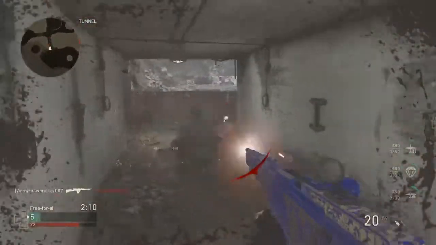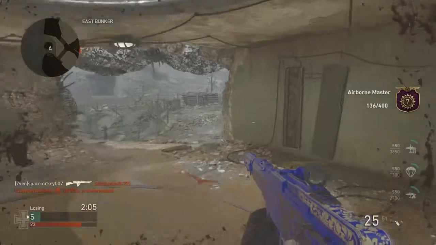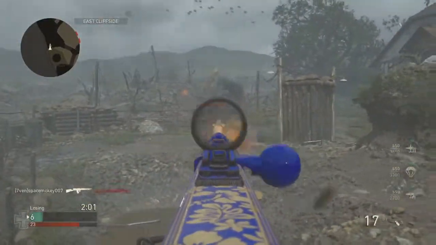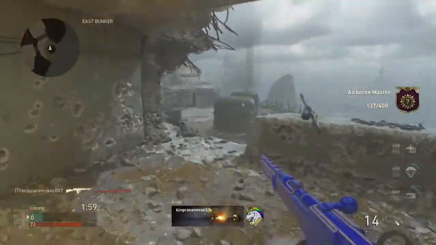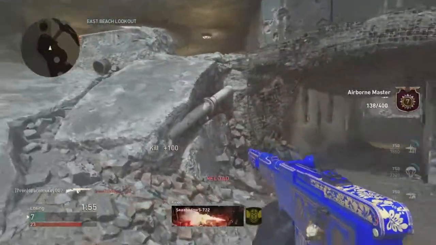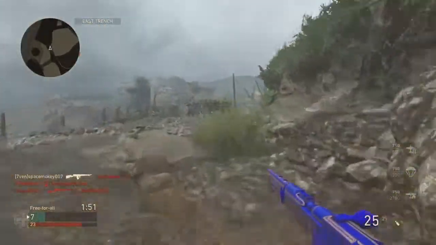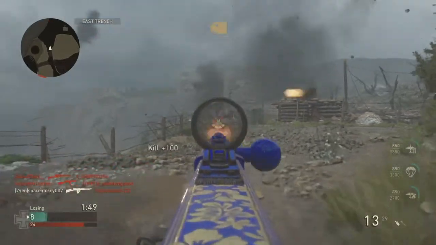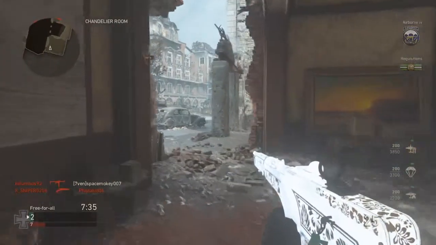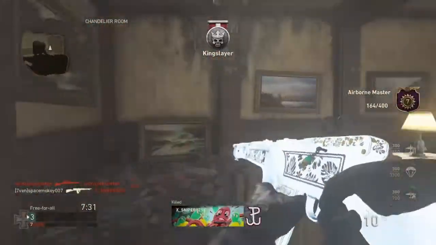Now, right here in this clip, I decided to play free-for-all, and it put me at almost the very end of this game. We had like 3 minutes left in the game, and that's actually a long enough time to try to get me a nice little bloodthirsty. I was just deciding to check out that new little camo. I got that blue camo out of a box. I thought it looked cool, so I decided to slap it on there.